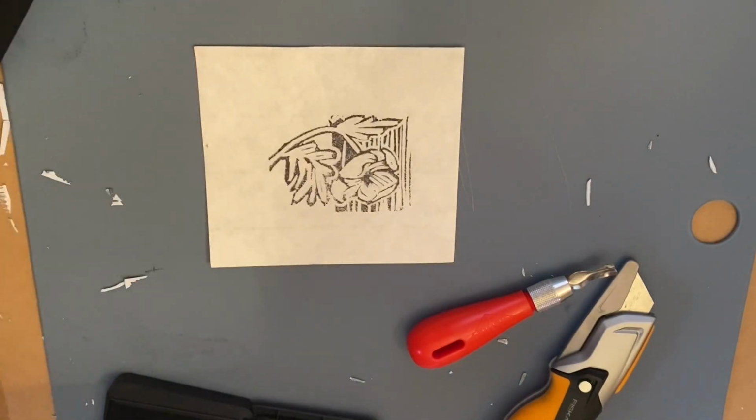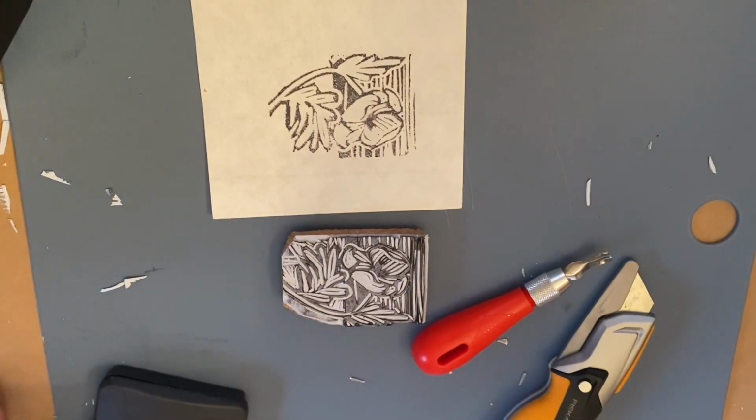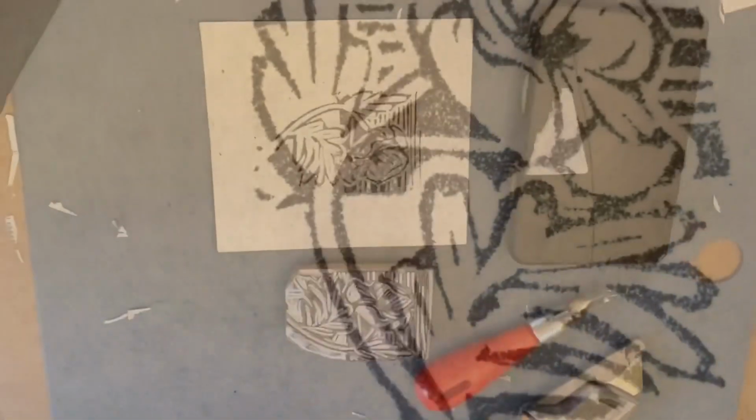Oh my gosh. Look at that. Oh, I'm so happy with it. I thought it came out really, really beautiful. It's just a simple little California poppy was my inspiration, and it's printing really nice. I have the flower, a couple of slightly abstracted leaves, and this very simple background.